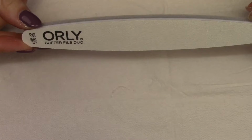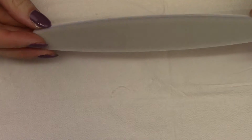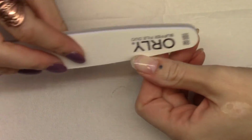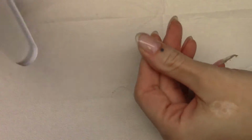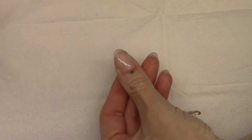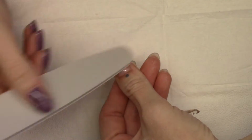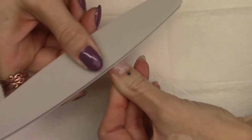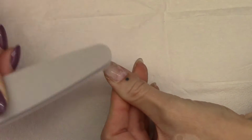I find the file itself is a little bit on the coarse side. I did sort of catch my finger at one point and nick myself a bit, but I think that's also partly due to never hand filing anything. But all in all, it did work well. I like the foamy side of it. It really smoothed the nail out well. I didn't really find any huge issues with it. It's a nice file in general.